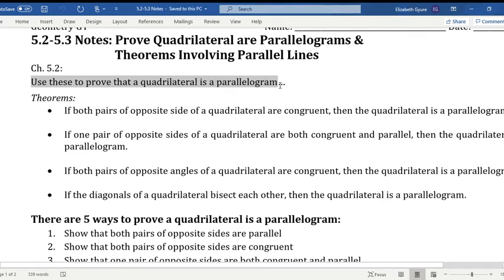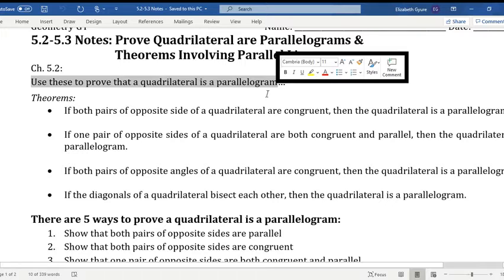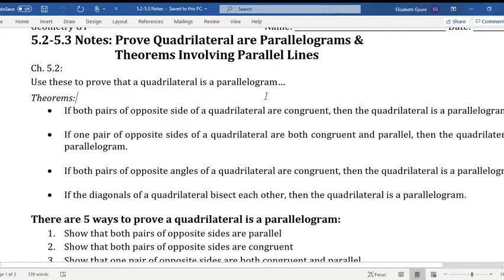So we have a few theorems here, and these are theorems you're going to use to prove that a quadrilateral is a parallelogram. So you will be given four-sided shapes or maybe quadrilaterals within quadrilaterals, and you have to prove that they're a parallelogram. Who can refresh our memory of what makes a shape a parallelogram? There's one key property. Logan? Yeah, both of the sets of opposite sides are parallel. So if both sets of opposite sides are parallel, then it's a parallelogram.